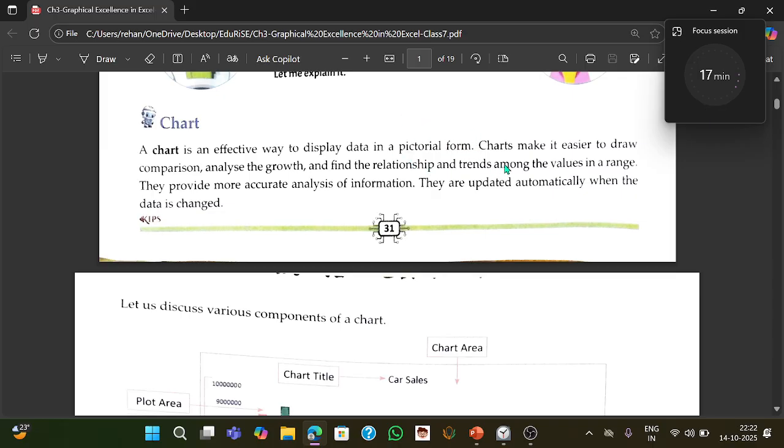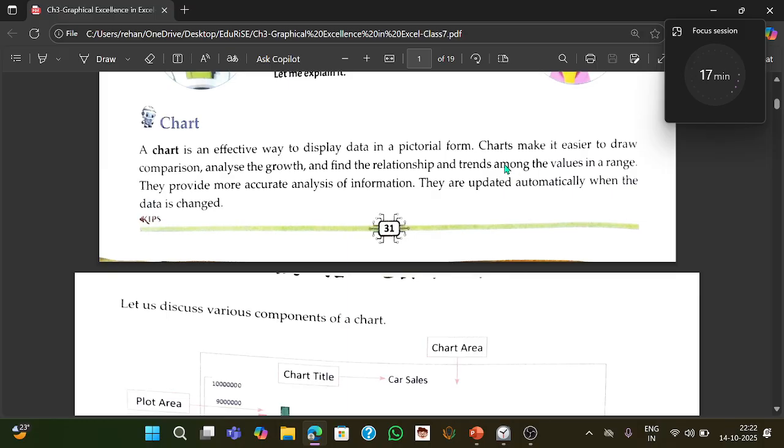Now, this will be very easy to compare values or to analyze whether there is an increase, growth, or decline. Let's say there are 40 students in a class, and the teacher wants to find out whether the students are performing well from FA1 to FA2 and SA1.